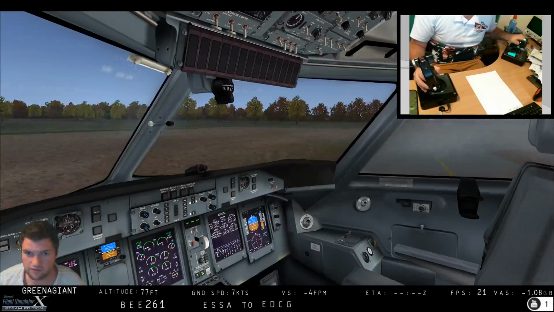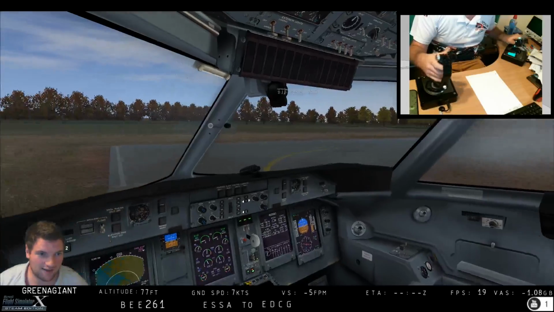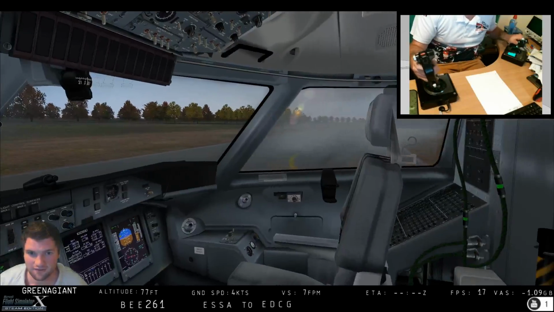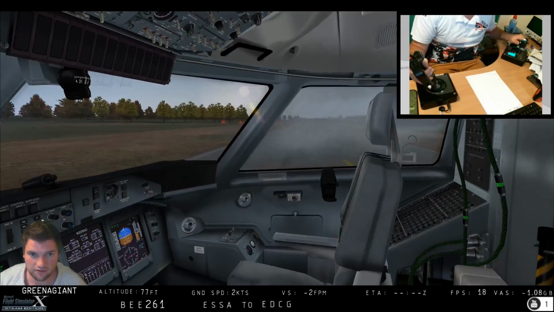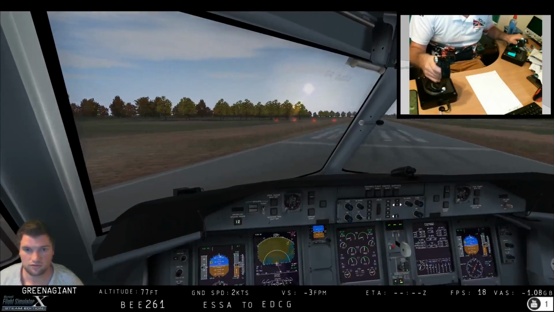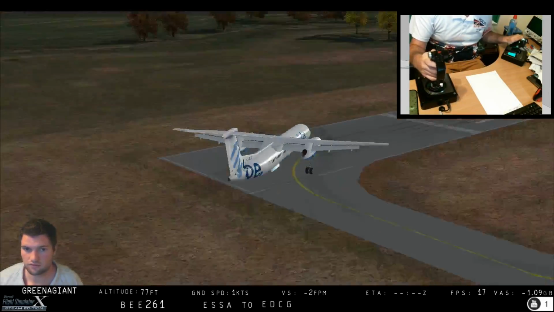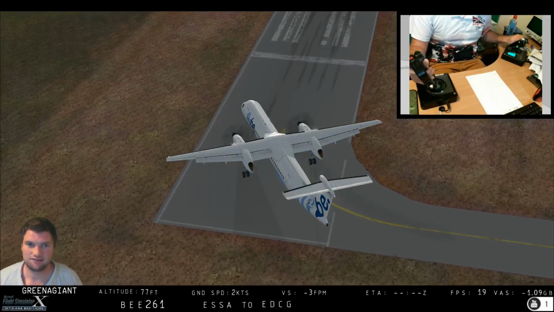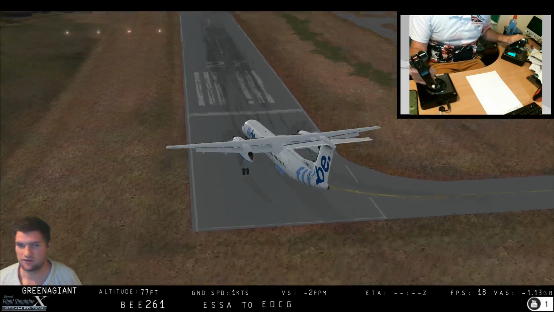Misting on that windscreen. Side window's not good, is it? Alright, so as much of the runway as I dare. I'm gonna make this a hard turn. I've still cocked it up. This is Rügen Airport.